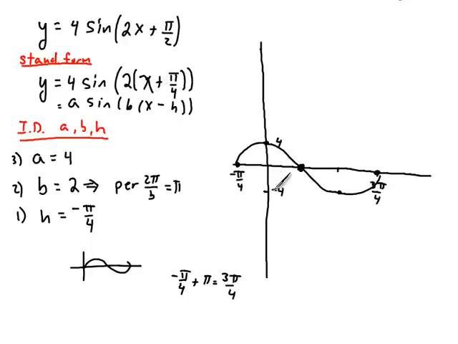The only other stuff that I really need to do is come in and fill out the coordinates on my x-axis of the important locations. X-intercept, this is obviously at 0, so I'm not going to label it. This location was at 1 pi over 4, and this location is at 2 pi over 4 or pi over 2.